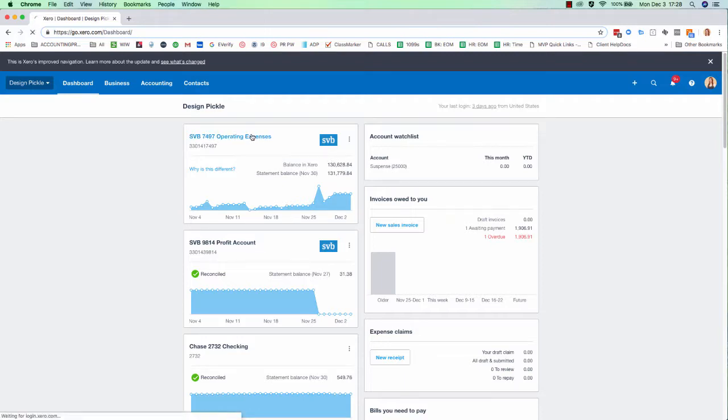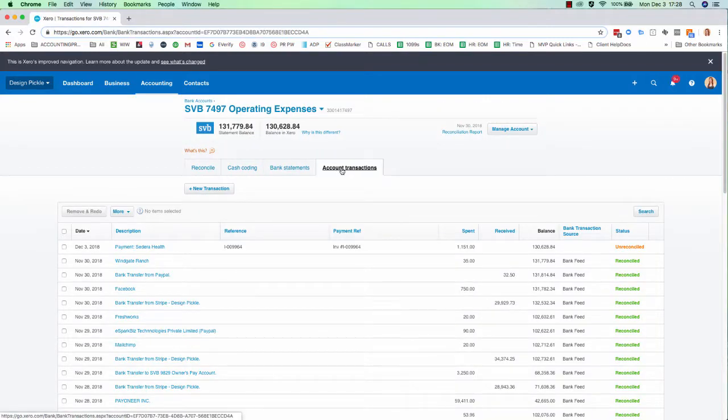So what I do is click into the bank account and go to the Account Transactions tab. So what I look for here is any unreconciled transactions. So I see that the only unreconciled transaction causing a discrepancy in that bank account number is this payment from December. So that's fine. Everything in November is reconciled, and we can go ahead and click yes, all transactions are reconciled.